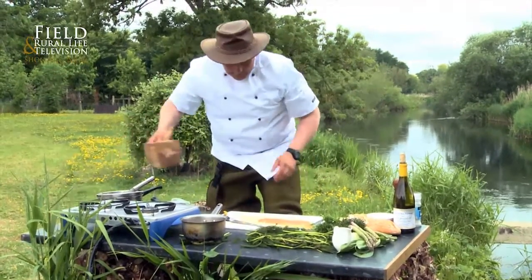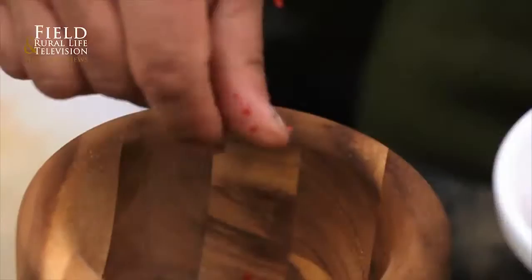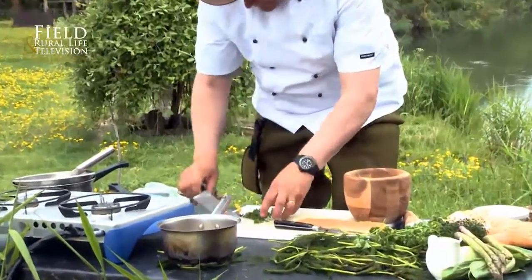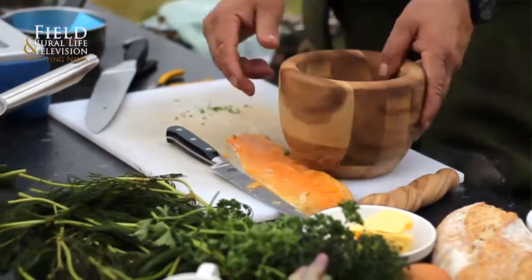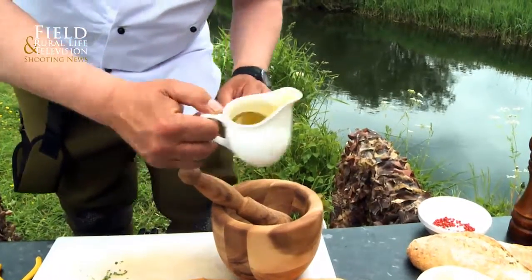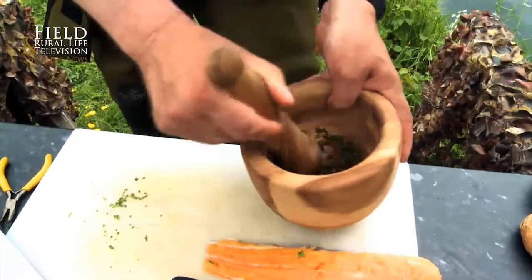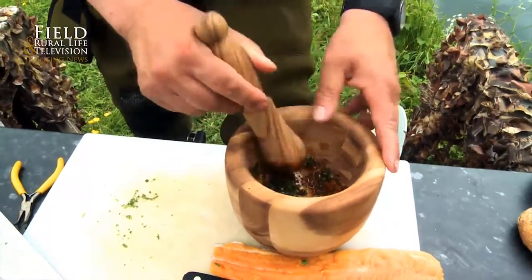Now we want to get a nice little bit of herb ready. Here we've got some lovely rose peppers and some lovely parsley — we just want to chop that up a little bit. Just how it breaks down gives the flavour of the parsley. A few twists of sea salt. Now we're ready to give this a real good crunch up. A little dabble of olive oil will help the mixture to really grind up. With the sea salt that is crunching all that parsley, really extracting all the flavour and giving us a real nice mix to brush over the fillet.